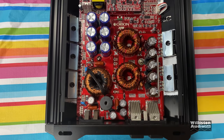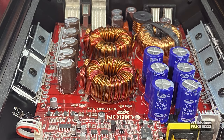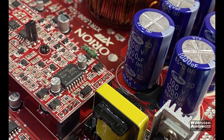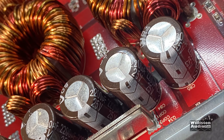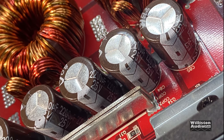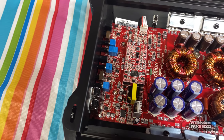Here you can see the board layout. Orion does have their own build houses, so these are not OEM'd by somebody else. Here you can see the caps — 100 volt 1000 microfarad for the rails, and also 105-degree rated caps for the input: 25 volt 2200 microfarad. They are different brands, which is kind of odd, and some of them are 85 degrees and some are 105. I'm not real sure what's up with that.